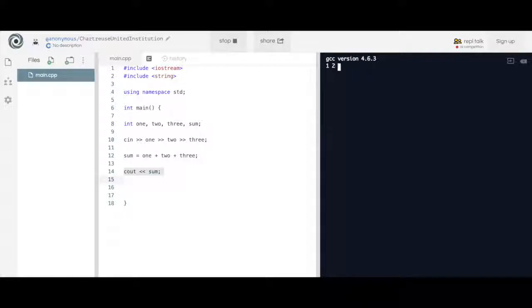I have to know, as the developer, what I need to do to enter 3 numbers. So I have to type 1, hit the spacebar, 2, hit the spacebar, 3, hit the spacebar. And when I hit enter, I kind of unceremoniously just get dumped out the output, 6. Now, this is not good user design.